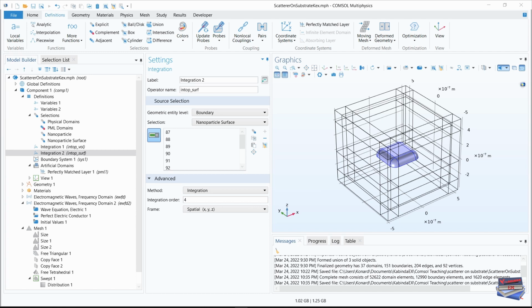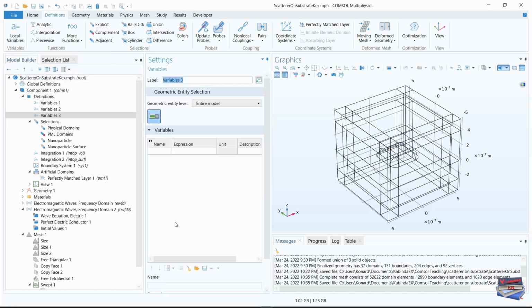and now we need to add some variables. So let's go to local variables, and we're going to add some variables here. So these are also inside of the Word document, which I've provided. So if you go to the description below, you will have the option or the link to download the Word document.